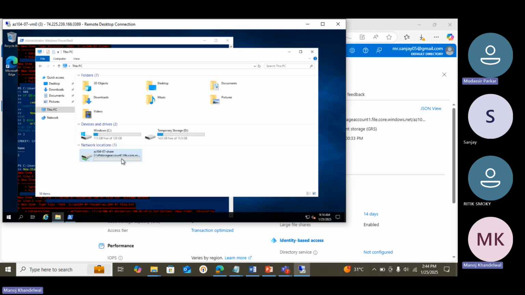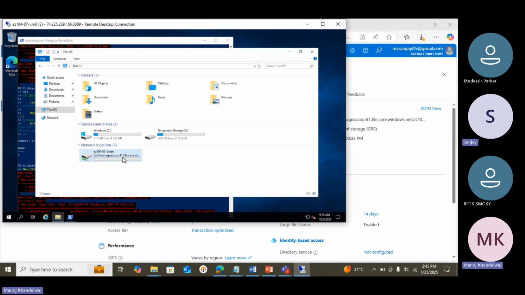It's not about the portal or the login to the VM, it's about how it is going to create. If it is not creating through the portal, you have to log into your VM. If it is not creating through VM login, then you have to choose the portal one.